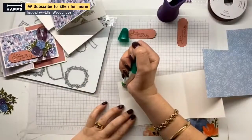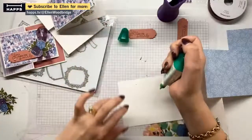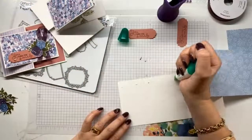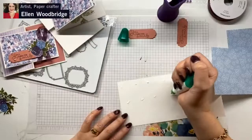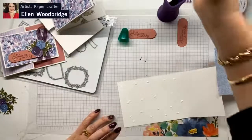Okay, so we're just going to put this seaside spray piece, and I'm not talking to you, Siri. Just going to put this seaside spray piece on the base. We're not writing on it or anything like that.